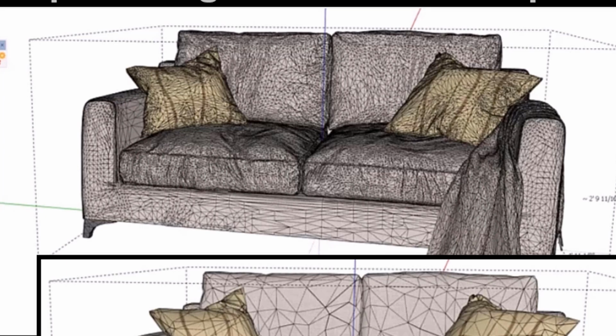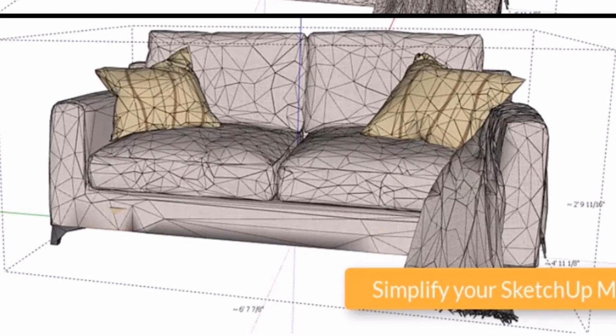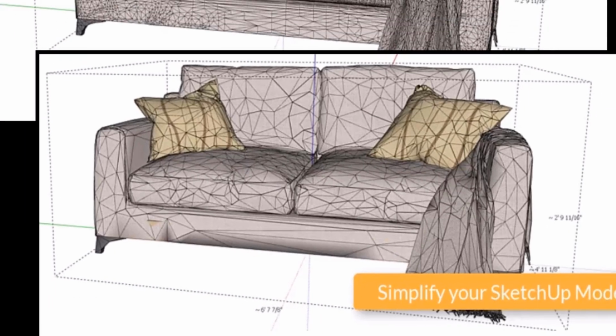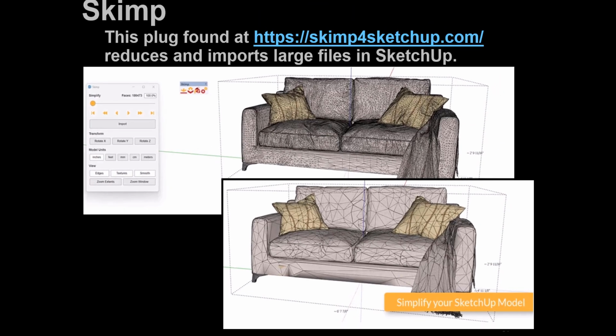So here's an example of a piece of furniture, a sofa found online. You can see how detailed it is and how many different kinds of surfaces there are. And if it's a close-up view, that might be worth it. But if this is sitting in an open model and you're not going to be that close to it, simplifying it would reduce the number of polygons, which will make the file size smaller. And again, rendering is all about a small file size. And you can see that you press some parameters and all of a sudden your file gets a lot smaller. And these lines wouldn't be visible either way, but you can still get a good approximation of what's there without going overboard on the file size.